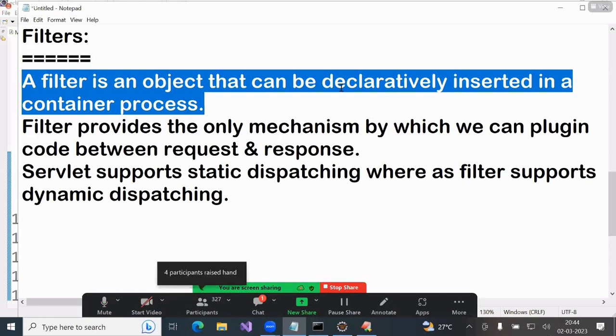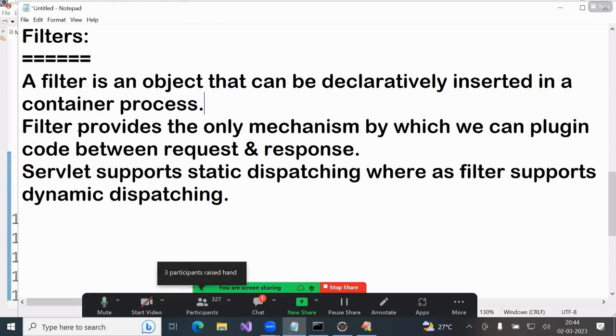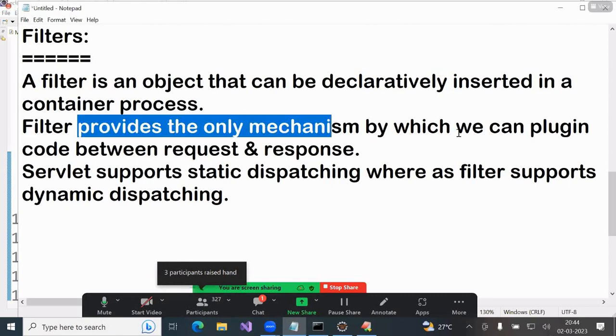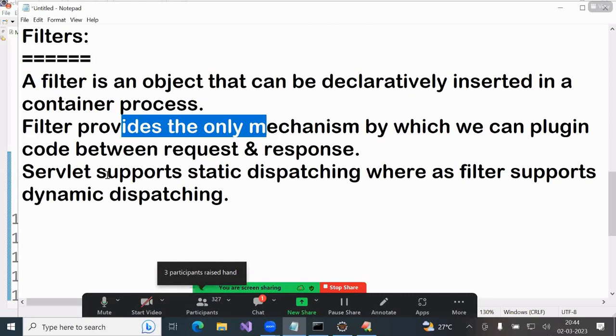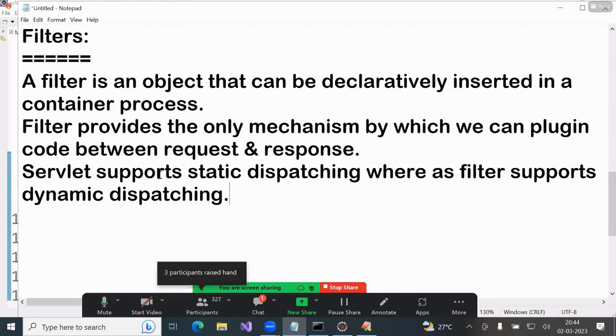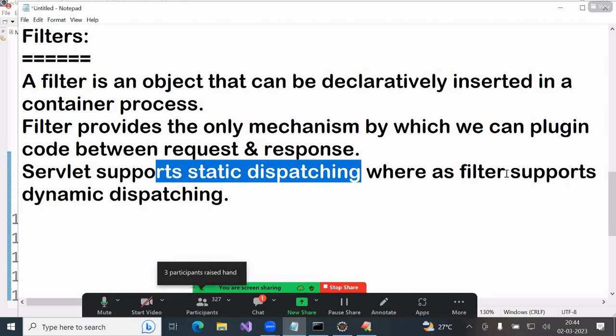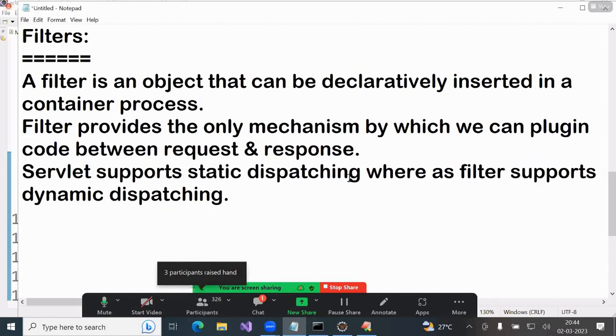So with XML, we can insert the filter in a container process. Now, filter provides the only mechanism by which we can plug in code between request and response. We can plug in, we can plug out, that is possible with filter. But the difference with a servlet is, servlet is static dispatching, filter supports dynamic dispatching.